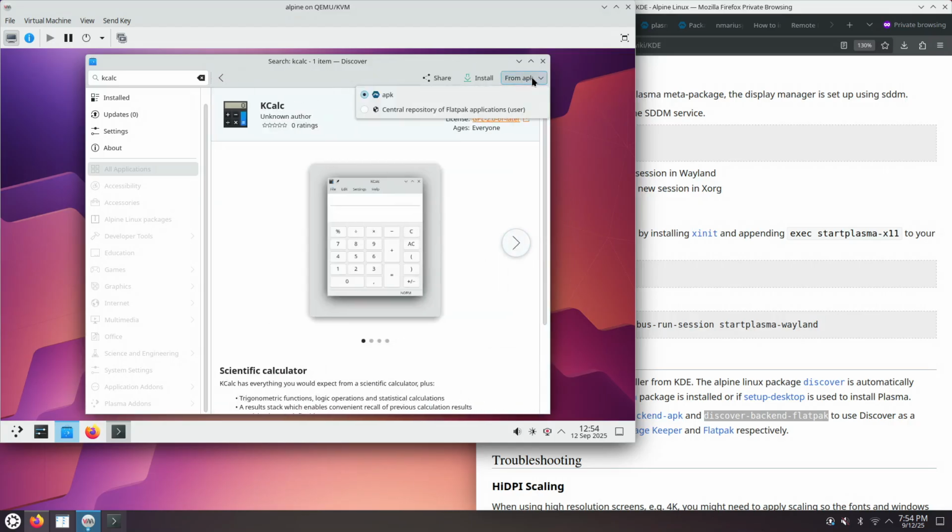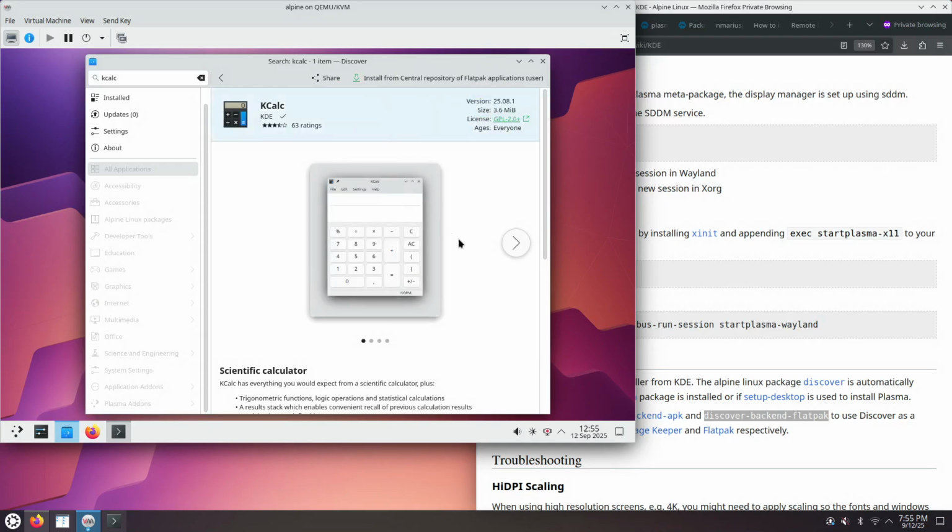It offers two sources. We can install the kcalc application both from the Alpine Linux APK upstream package repositories, or from FlatHub, but installed per user. Wow.